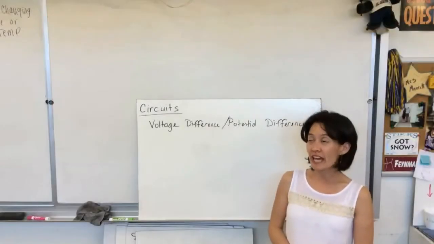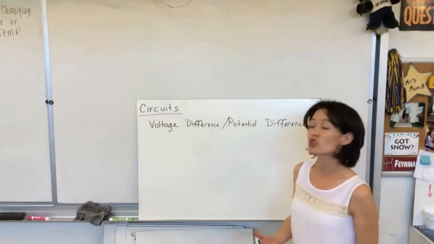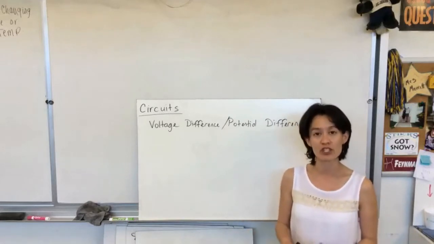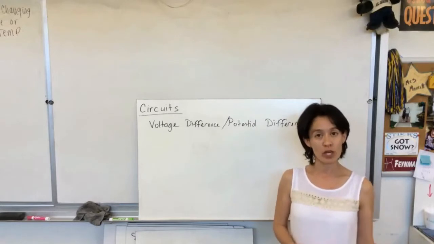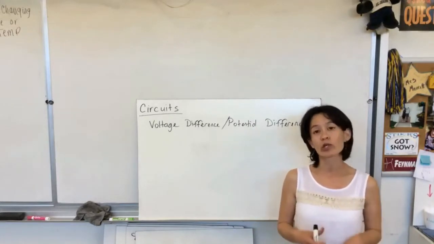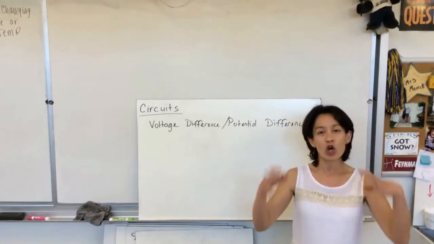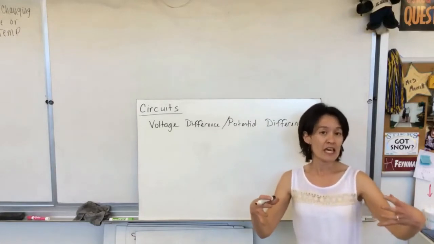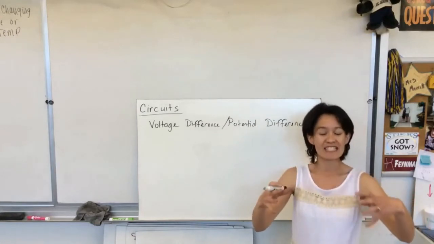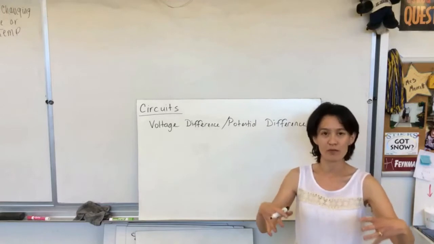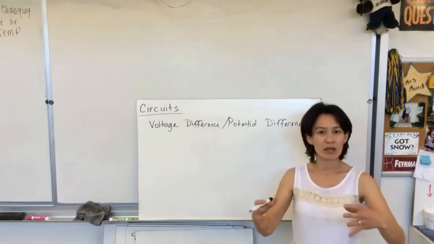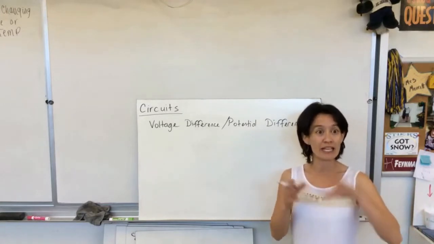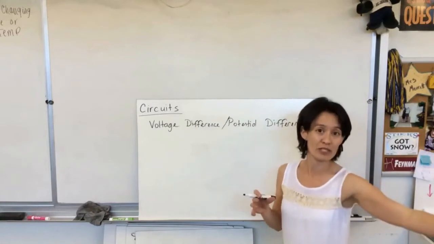Okay, so we're going to look at starting the idea of circuits and the difference between this chapter and the previous chapter. The previous chapter was electrostatics, and we were looking at if we had charges that were fixed in place, then at just an instant in time, what was the forces between them, what was the energy, and then sometimes that energy got converted to kinetic energy, and then we looked at this point in time what's the kinetic energy.